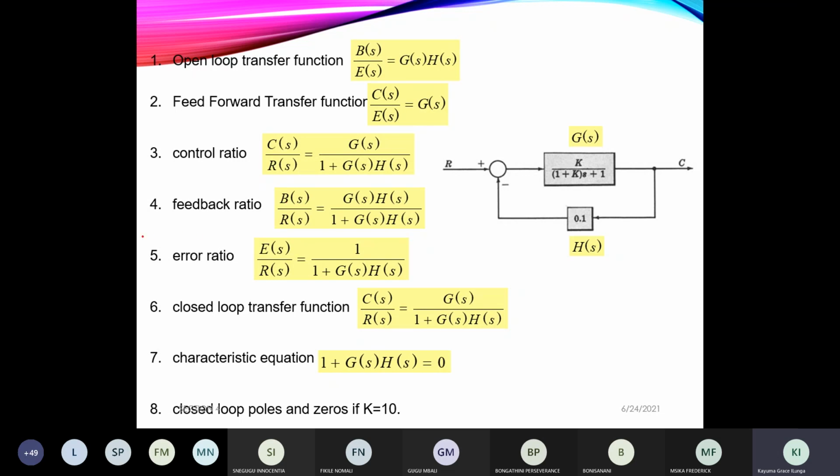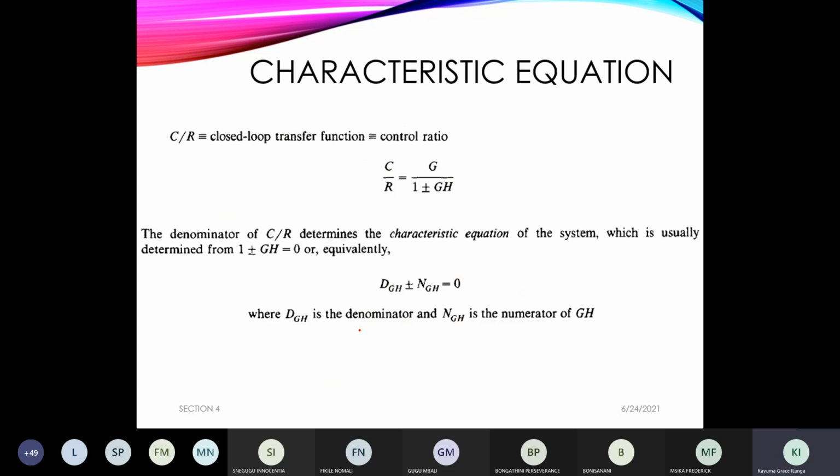These are the formulas to find the feedback ratio and the error, and you just have to replace what is H here, what is J there, and solve it, and also the characteristic equation that we are going to find after you solve this system. So this one, we're also going to add it to your assignment that you're going to bring on Monday. Okay, so let's now move.